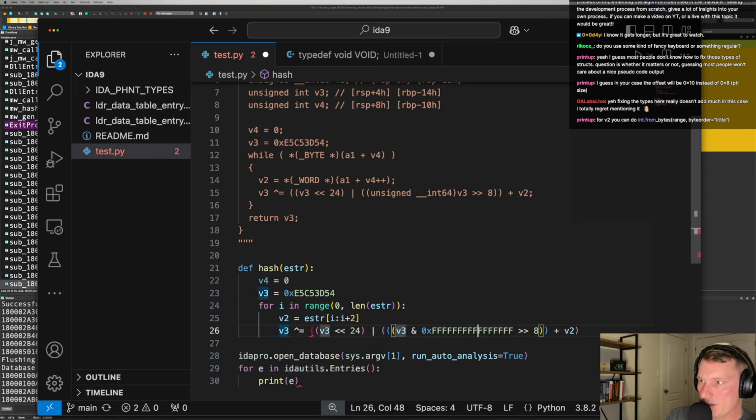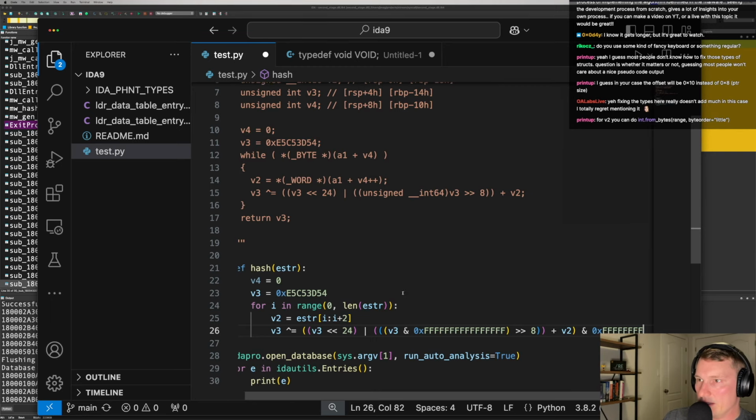Which is gross. And then I think the whole result of the v3 XOR, we just have to end it with 2, 3, 4 to make it an unsigned integer.